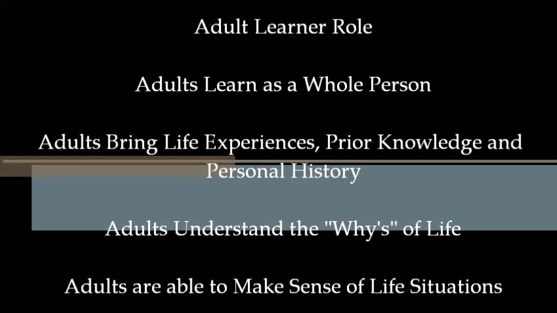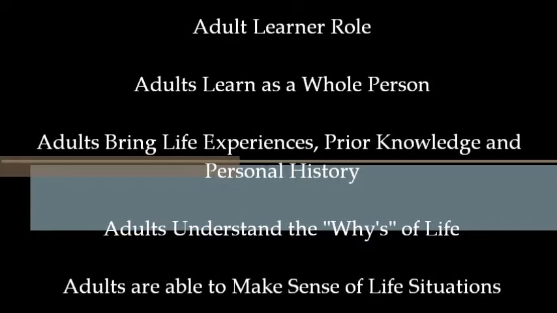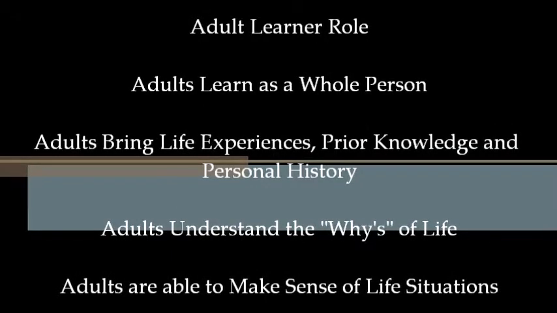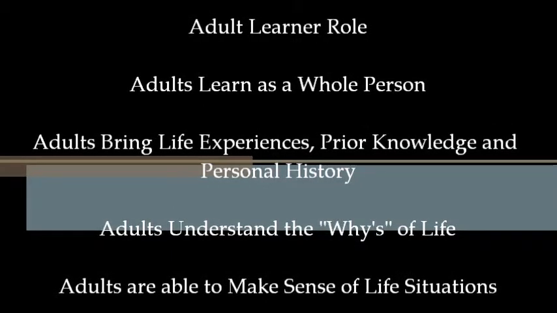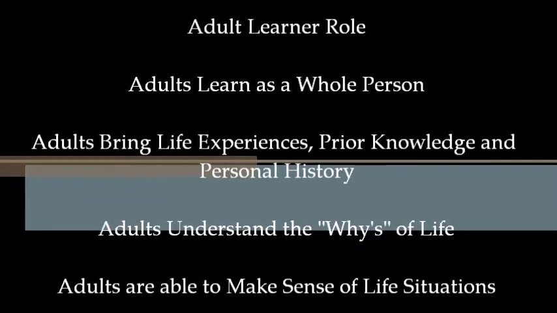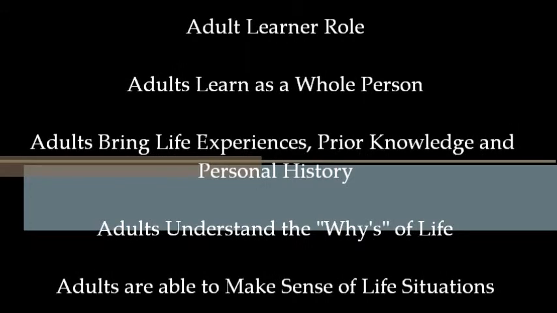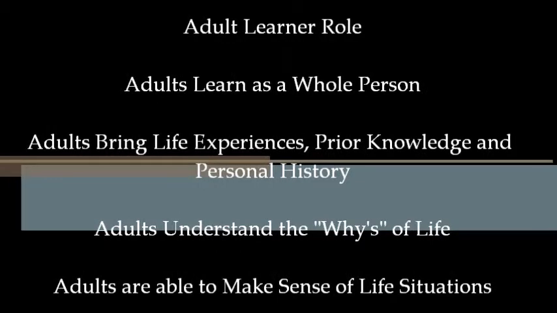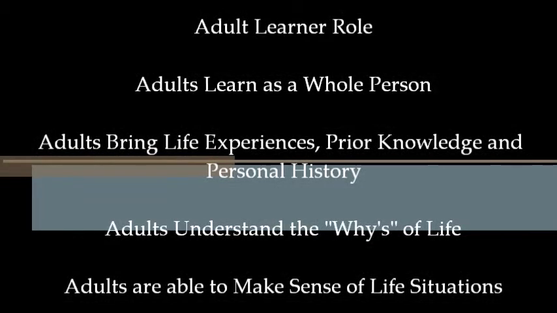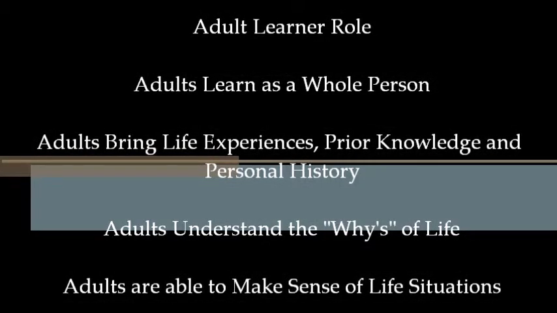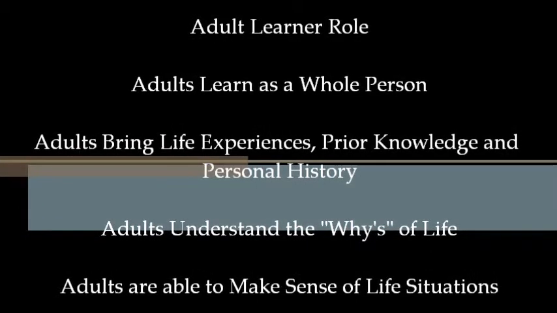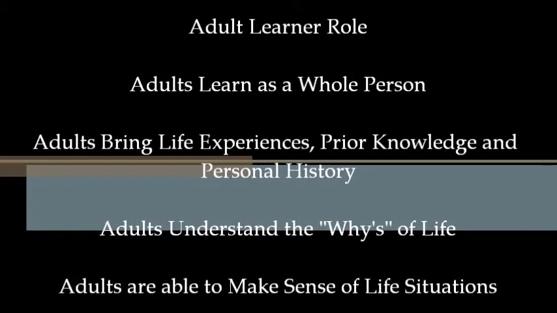Jarvis further defined the role of the adult learner as a whole person. If you'll remember, the first number in his continuum is that the whole person is going to have to make a judgment. They're just living life, they're in themselves, and they're moving through life. It could be based on other life experiences, prior knowledge, and their personal history that they are the way that they are to begin with. So then he further says that any new life experiences, and then, of course, prior knowledge and personal history may change the way that they make decisions.